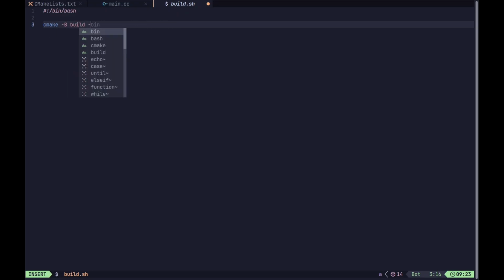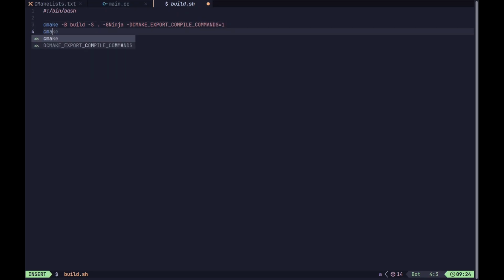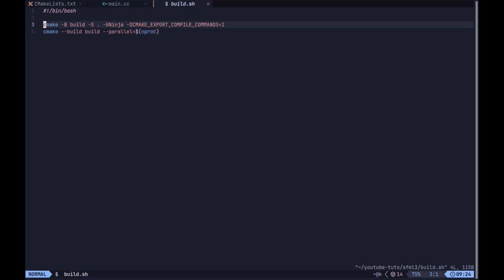B is going to be build and S is going to be the current directory. And to actually build this, we can run cmake --build in our build directory, and we can run that in parallel. And I'm going to set the number of processes to the number of cores of the CPU.